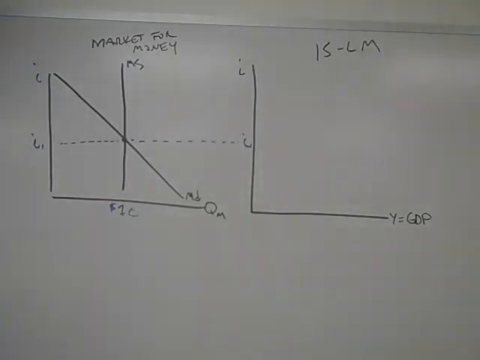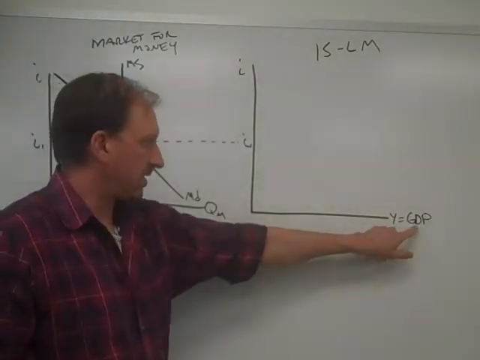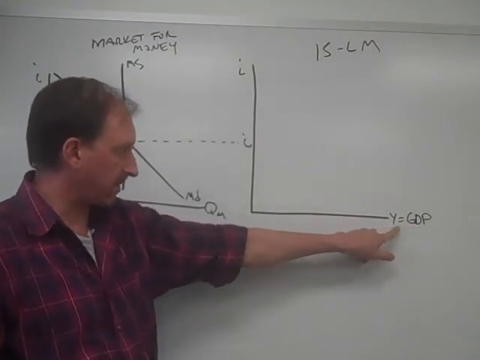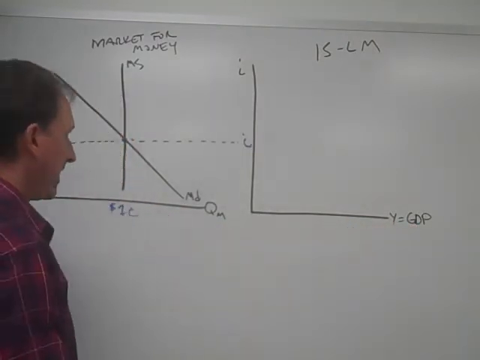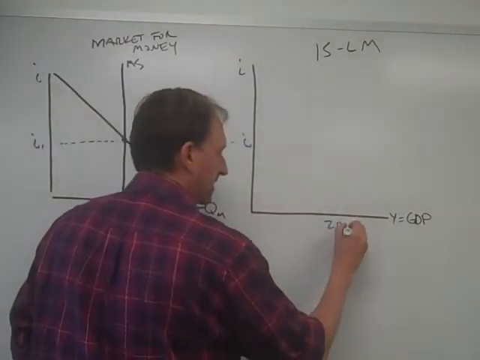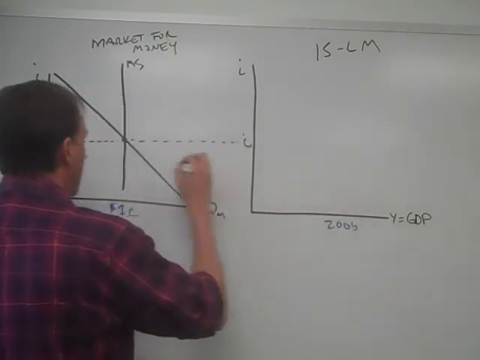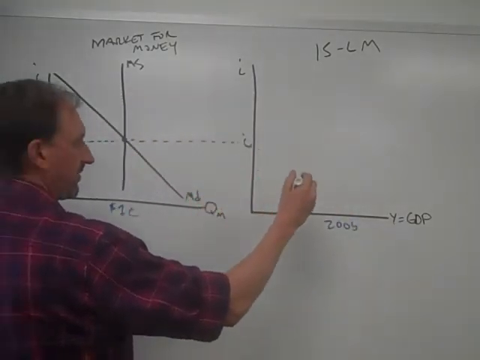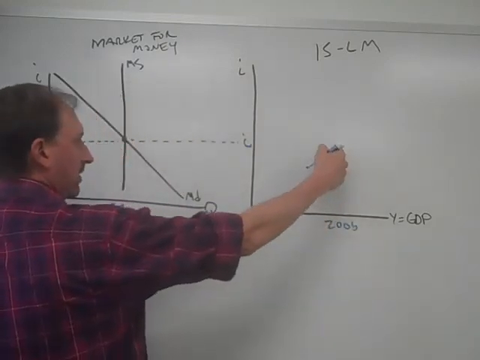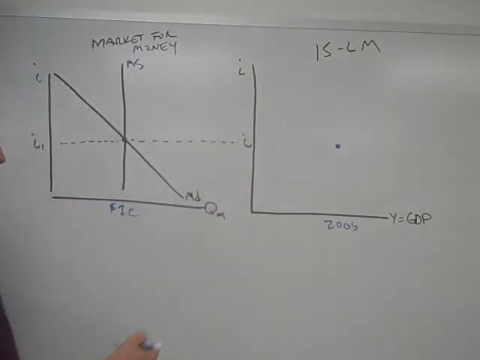And then from there, we can manipulate income, which is GDP, right? We know GDP is our income. So if GDP goes up, our incomes go up. So we can change income. And then if, let's say we start with a hypothetical economy where GDP is at $200 billion and interest rates are at I1, maybe that's 5%, I don't know. And that point is going to be the confluence of interest and GDP. But now we can change GDP to see what might happen to money demand and money supply and interest rates.